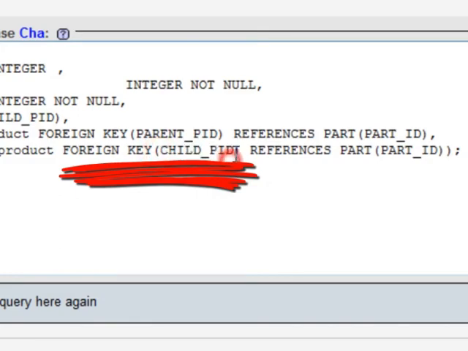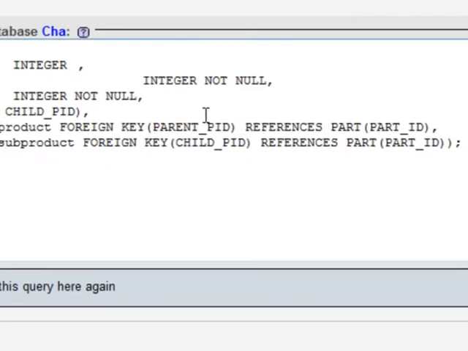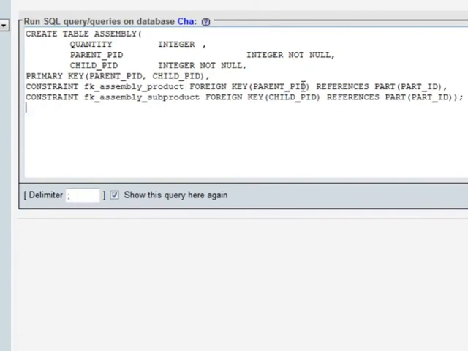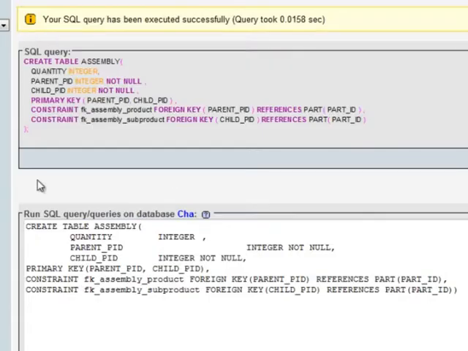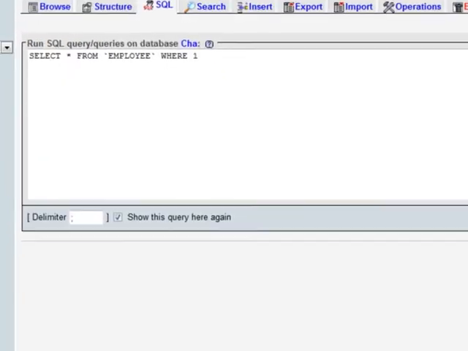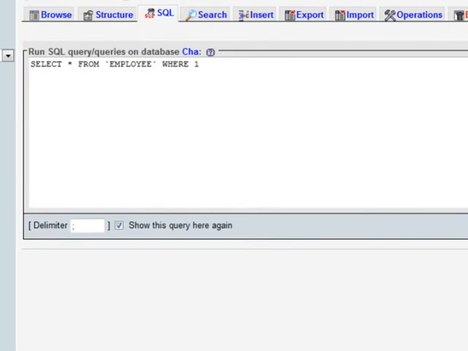So in this case we are using different column names, parent PID and child PID, but both columns are referencing the same column in the part table. The column name is part ID. You can create it.